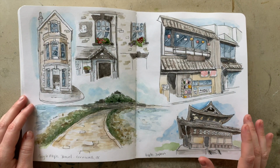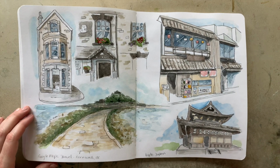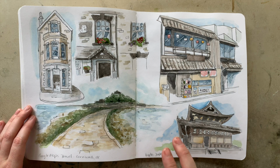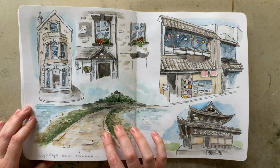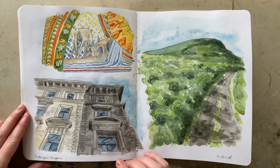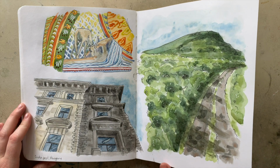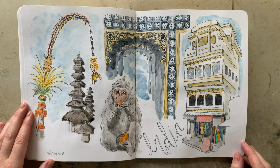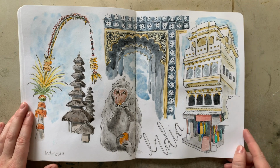I started doing a little series on TikTok where I kind of traveled by using Google Maps. So I had a few people give me suggestions of where I should go, and then I would spend the morning there doing the Google Map street view and wander around the streets and see if I could find anything. So I started off in Cornwall, and then I went to Kyoto, Japan, and then I went to Budapest, Hungary, and then Ireland, I went to Indonesia and India, and those were the last two that I did for now of the series, and I may revisit that because that was a lot of fun to do.